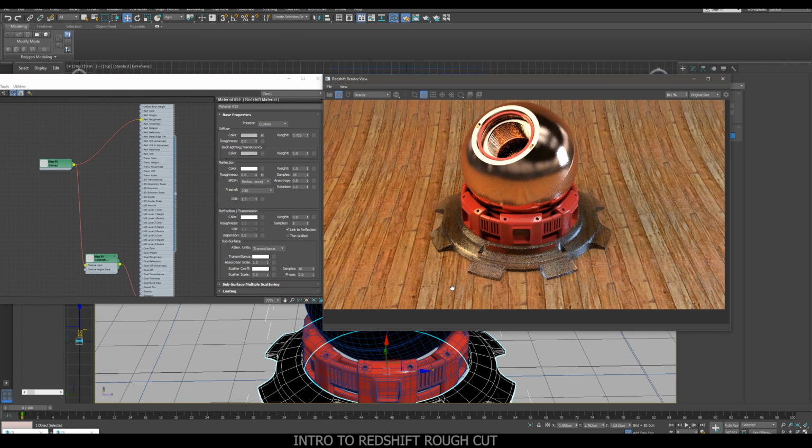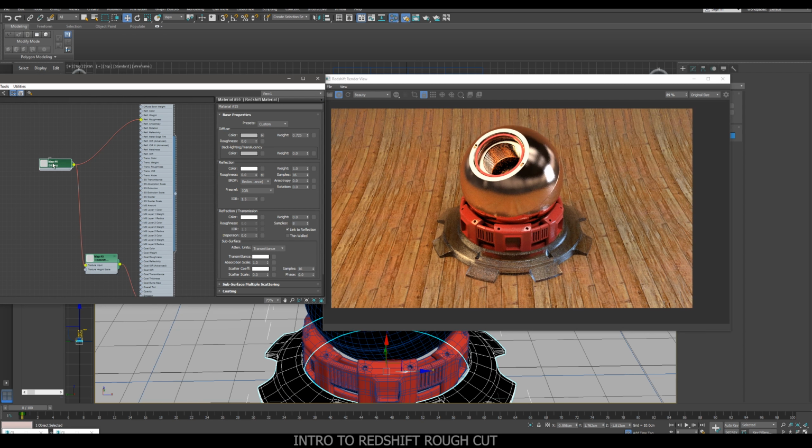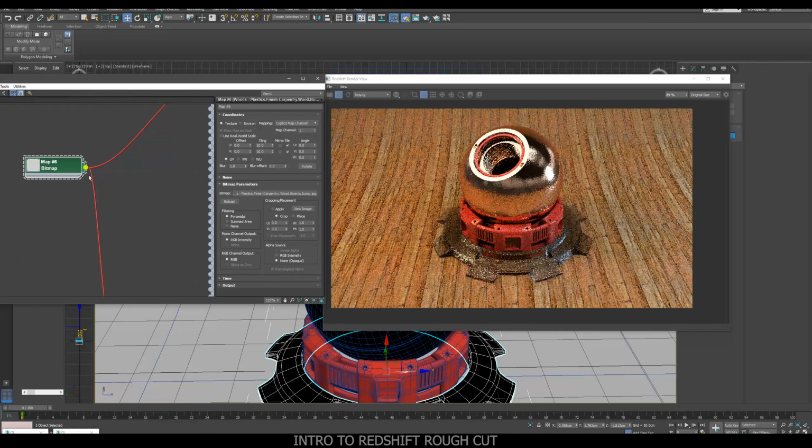And maybe, one thing I wanted to mention, in 3ds Max, when you have height maps such as this, they may fail to display correctly because 3ds Max applies a gamma correction to the images.